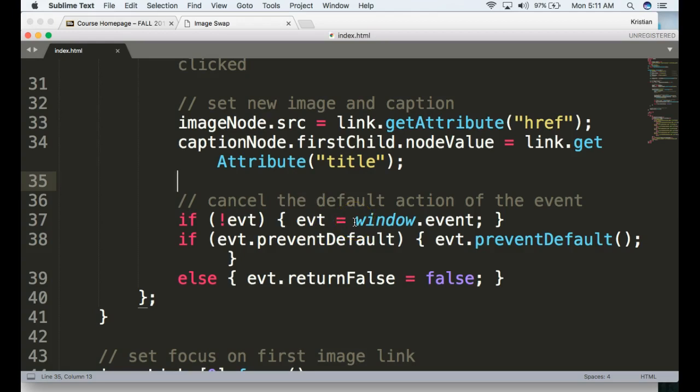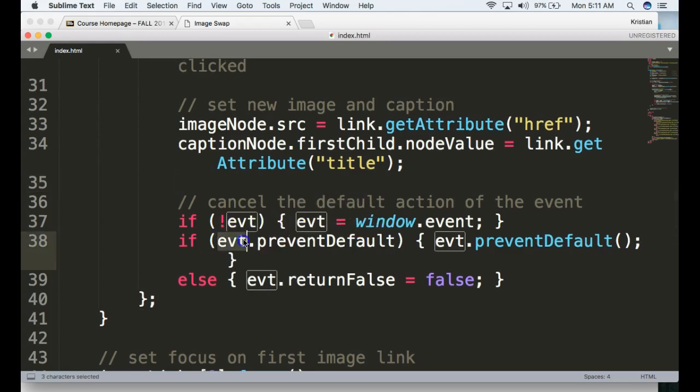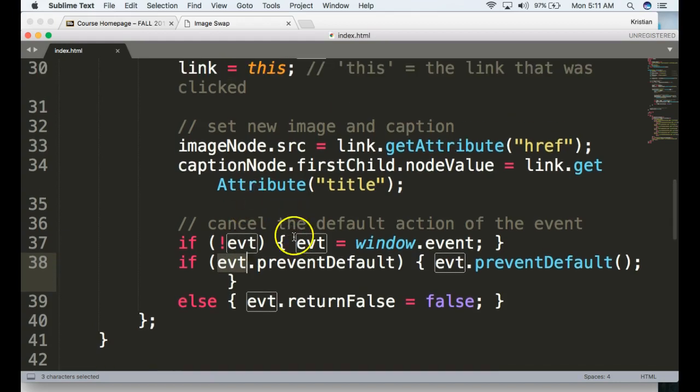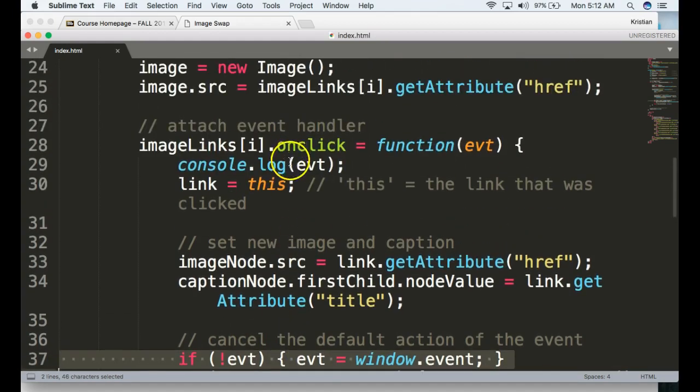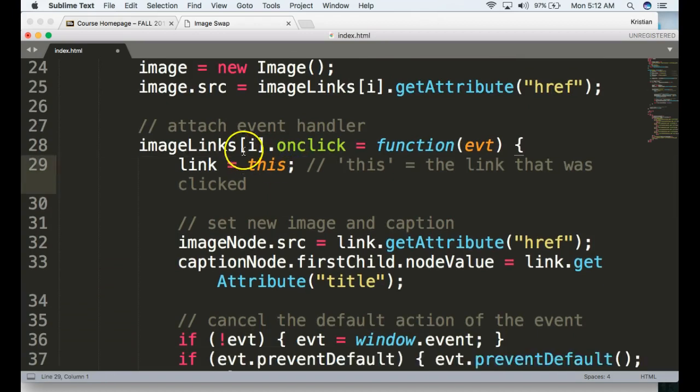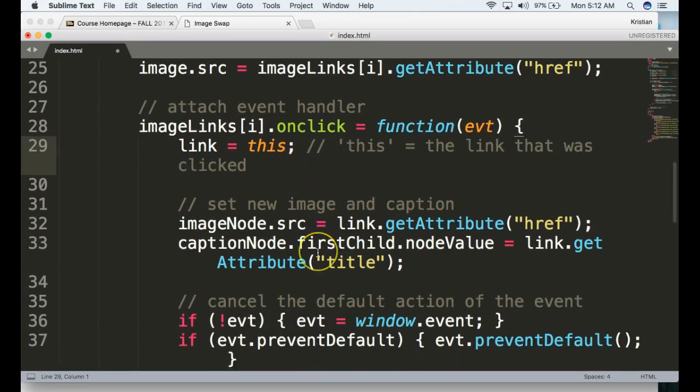But right now, this will have an event. Even IE9 started with the event variable. So we have that ability. If you're on IE8, then this line would come in handy, but very few people have that browser as of the creation of this video.